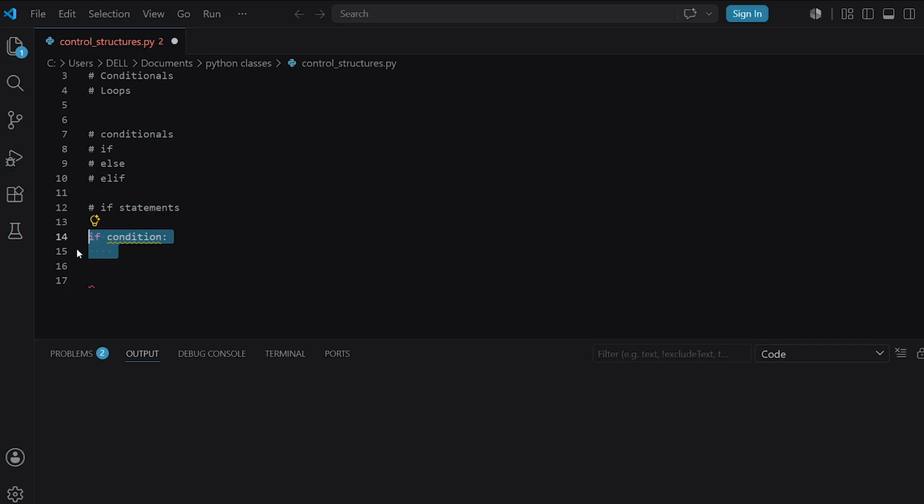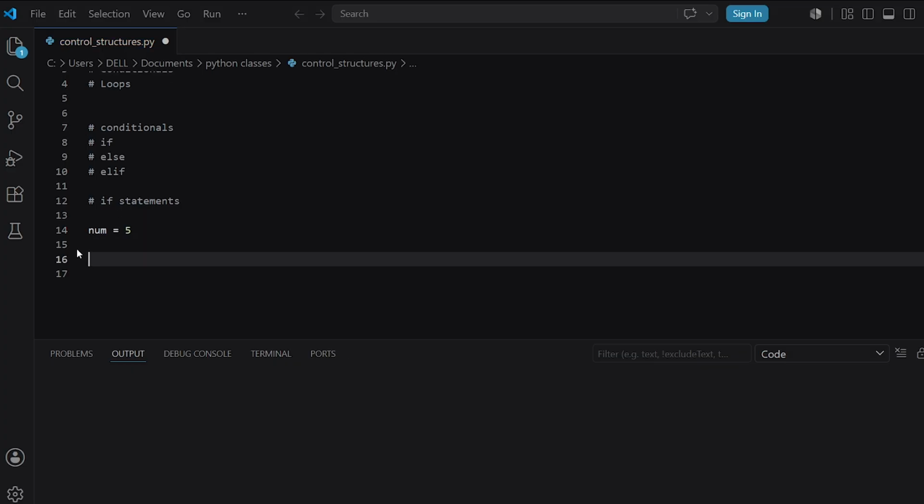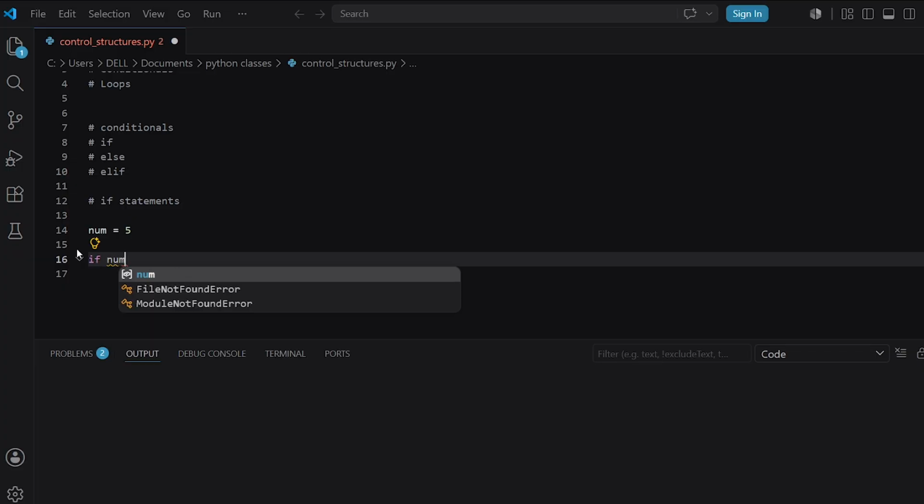Here I'm going to have num is equal to 5. Then if followed by a condition. Condition here refers to an expression that evaluates to a Boolean value, or just a Boolean value. So we can have something like if num is greater than 1, then a colon.